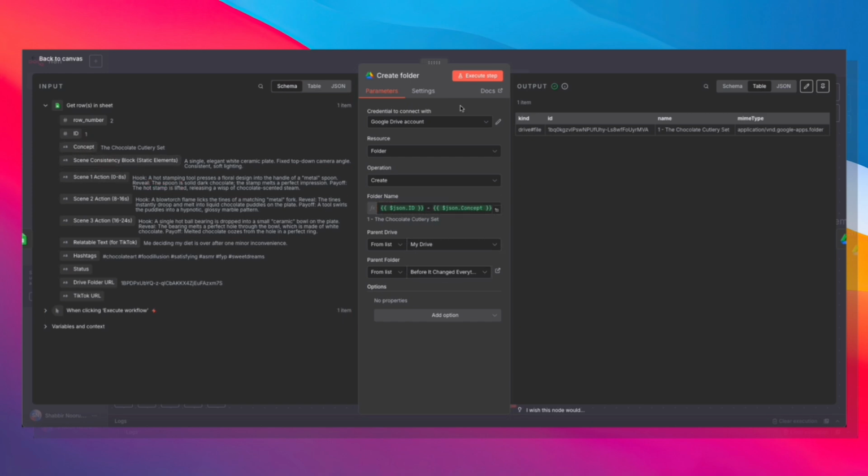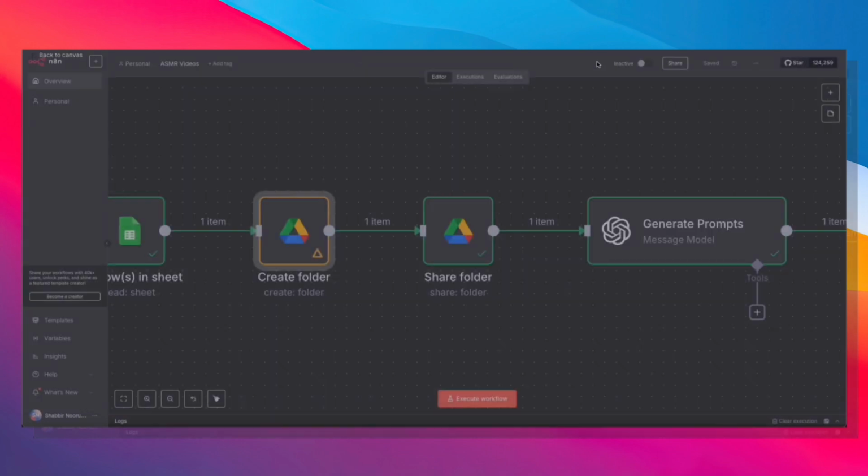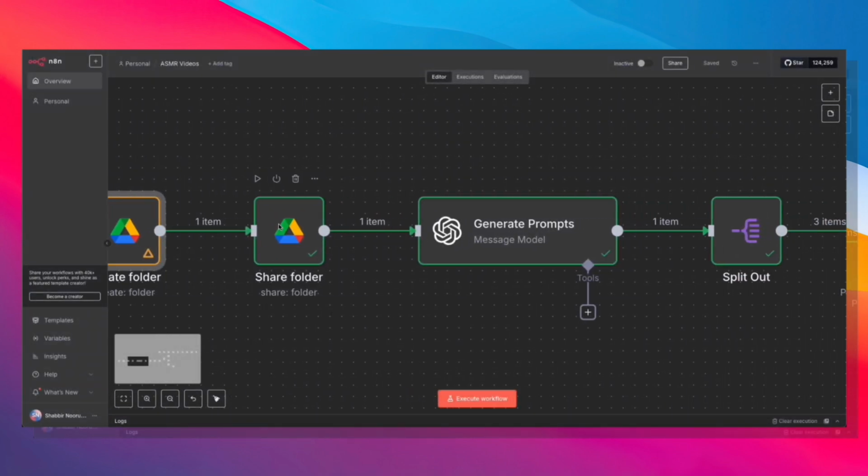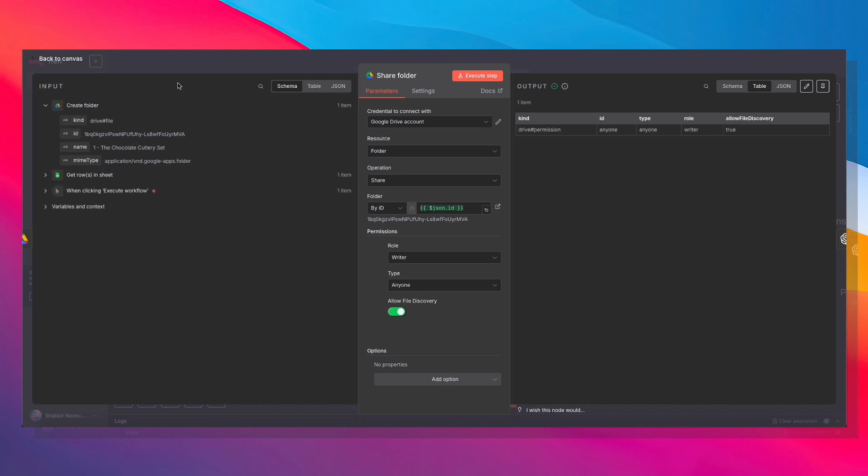So what this is going to do is create a folder in Google Drive to save each of the 3 clips. And this is really important because we don't want to lose access to any of those clips if anything goes wrong somewhere in between, because we're spending pretty good money to generate the videos. So in case there's an error, at least you still have access to whatever clips that you were able to generate, so you can reuse those for other videos. Next up, we need to share this folder.